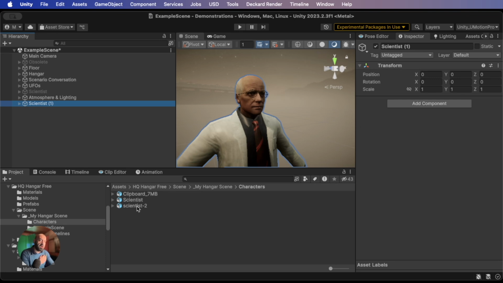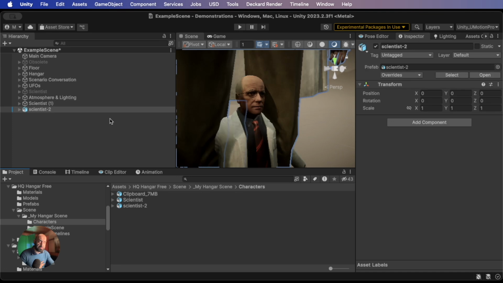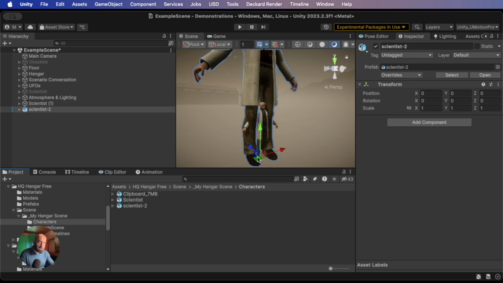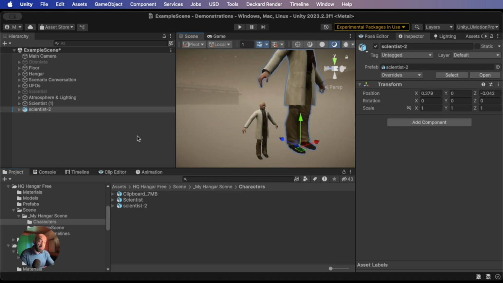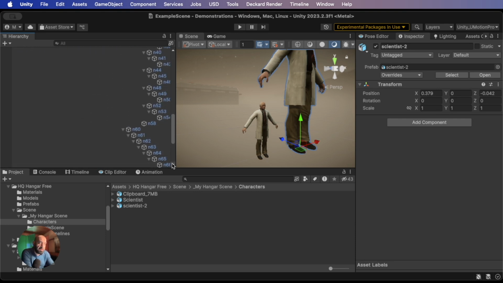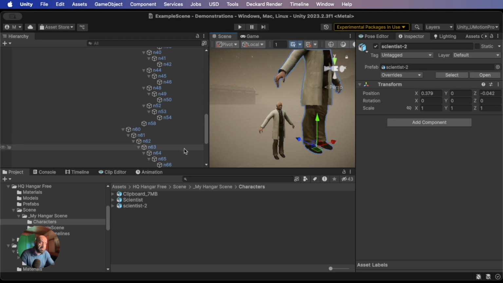Before we move on to other things, let's go ahead and do Scientist 2. Ooh, you can tell that these characters are not at all the same scale. We will address that when we start putting our scene together. Let me unfurl everything. This is a whole other model, so the naming convention may be different, but it looks like it's the same.